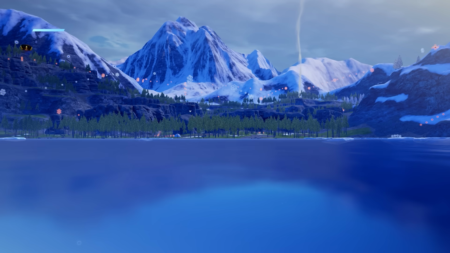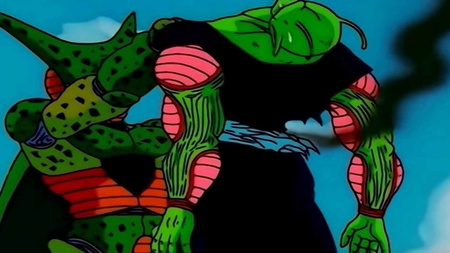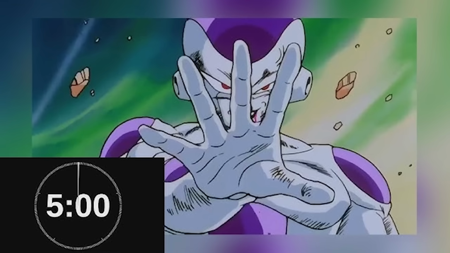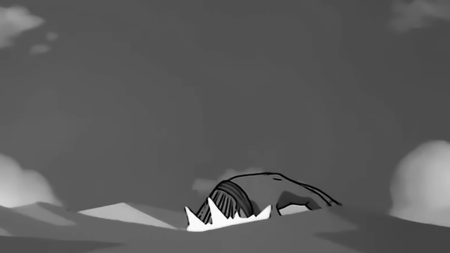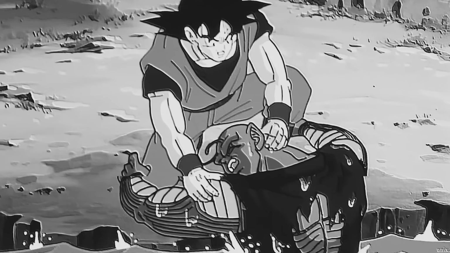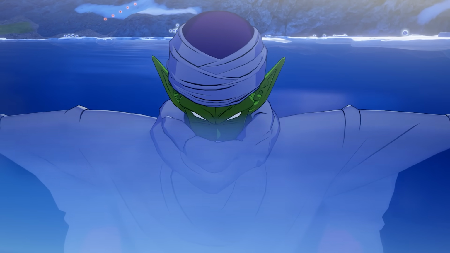This made me wonder, has there ever been a case in the series where a Namekian held their breath for an extended period? The only moment I can think of is when Cell killed Piccolo and tossed him into the water. Now, I know DBZ isn't exactly known for accurately conveying the passage of time, but surely a few minutes must have passed before Goku arrived to rescue him. Yeah, this is the only moment I can think of where a Namekian survives an extended period underwater. If you guys have any other examples or theories, I'd love to hear them.